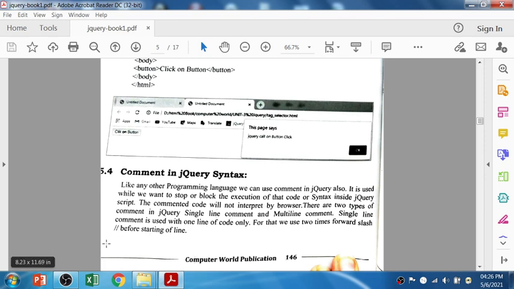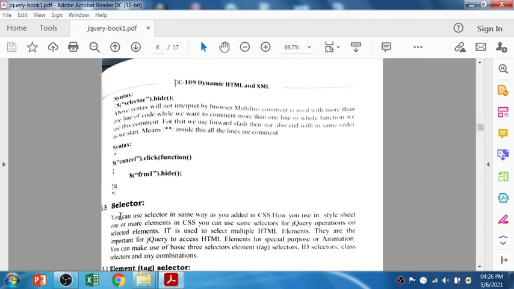For multi-line comments it's similar to JavaScript, that is a slash then star, write the statements, and end with star and slash. Whatever you have written is considered comments, right? So this is the syntax for comments. Here also there are two types of comments: single line comments and multi-line comments.